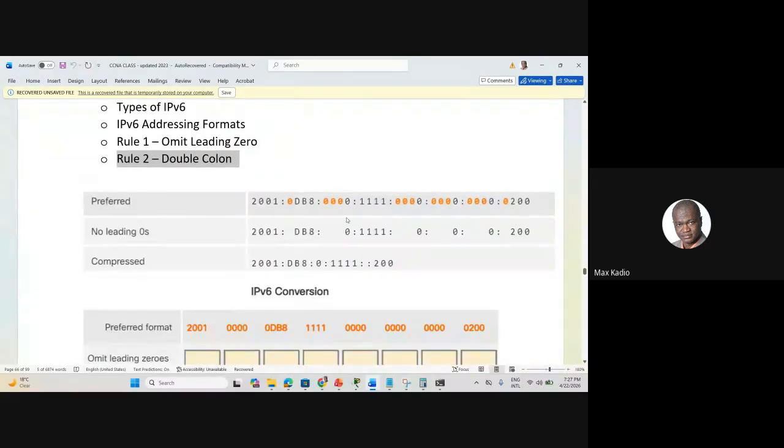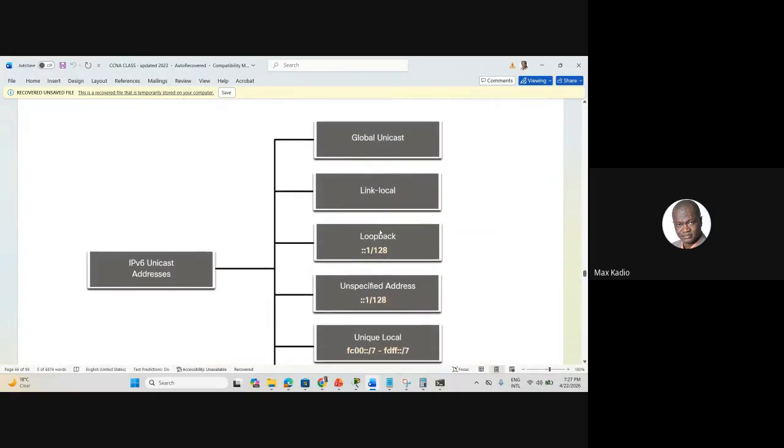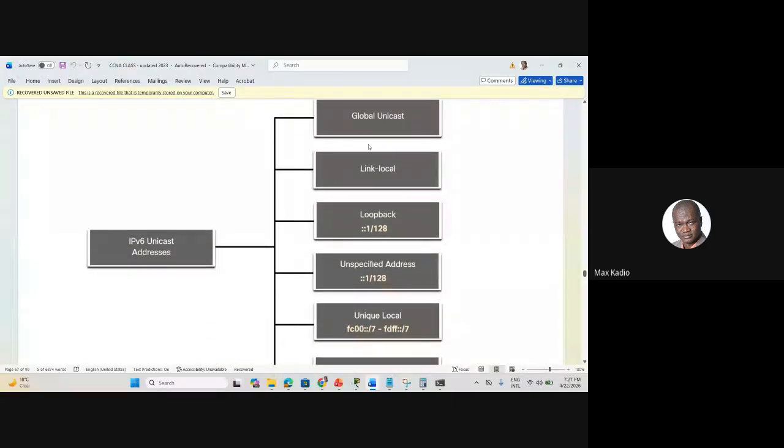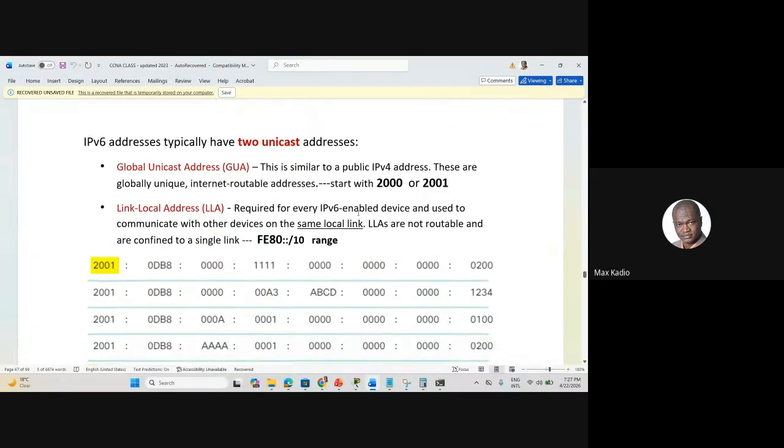Yeah, so this is how it is. We use global unicast and link local the most. You can read this one.